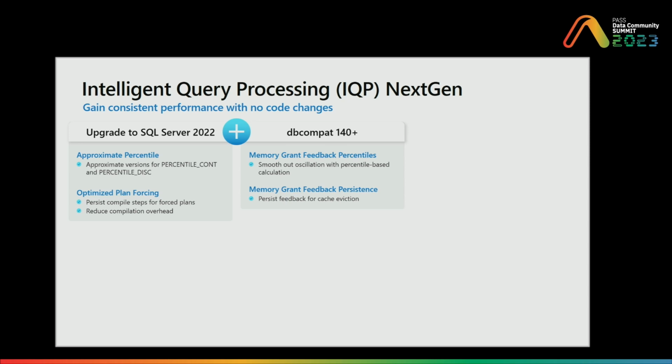Memory grant is basically a grant given to a query when it executes. Before the query starts executing, SQL Server forecasts how much memory that query will need. In older versions, this was hit or miss.